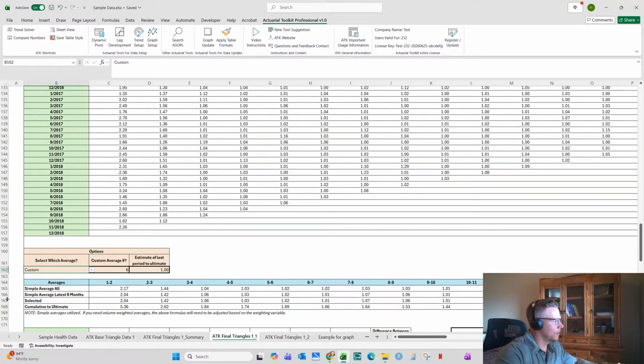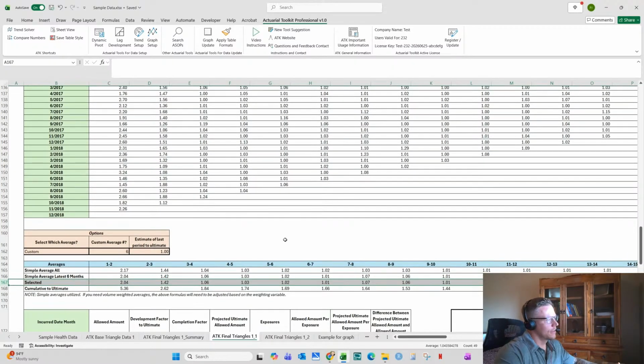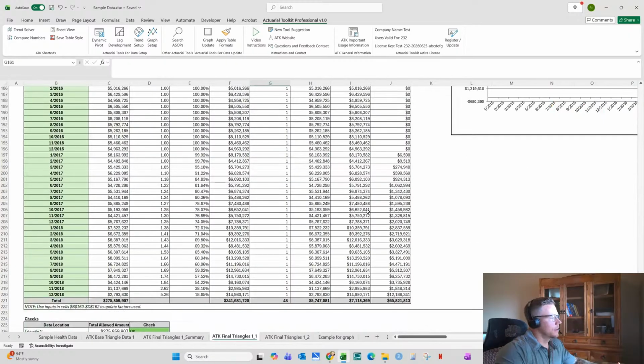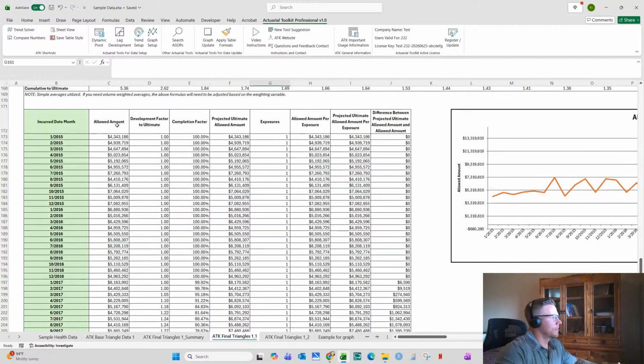So it'll tell you here what you actually selected in this row. And then as I go down, it's going to give you a little summary. So it's telling me I selected allowed amount. That's the field that appears here. Now, again, that could be paid amount, that could be units, that could be really anything that I'm analyzing.